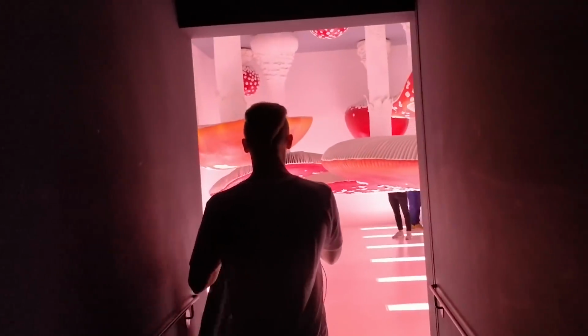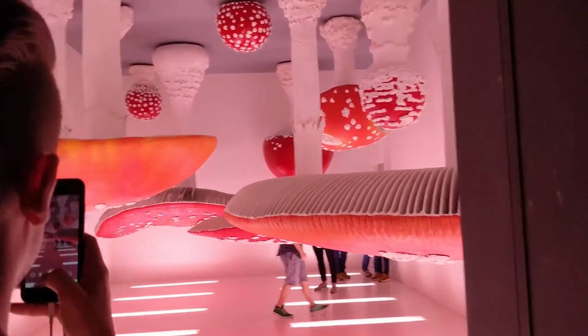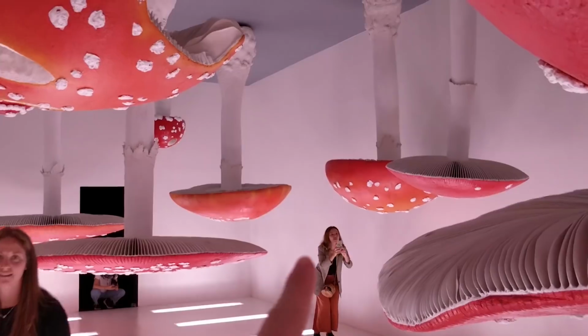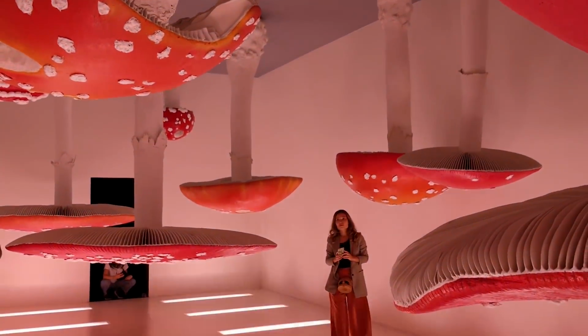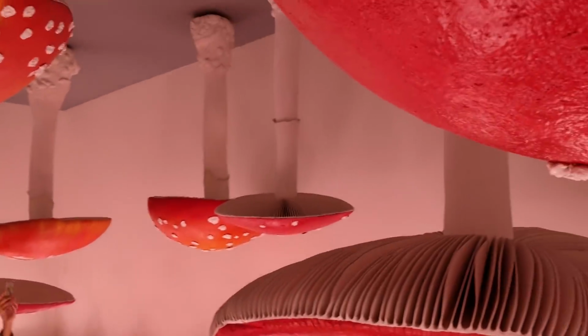Ooh, oh my word. Are these fly agaric? These are cool. Okay, so the mushrooms. Oh, I guess you go down the rabbit hole and then you find... I got it, I worked out what the artist was thinking. Nailed it. Well, you guys might not be able to see it due to technology and white balance and all that, but this has already gone horribly orange.